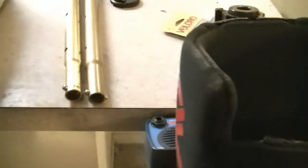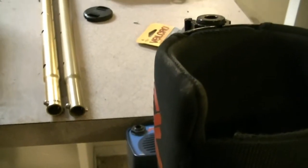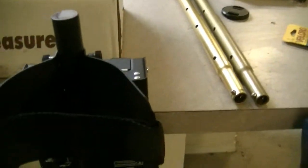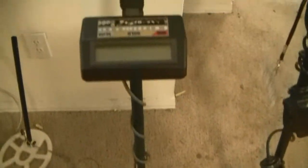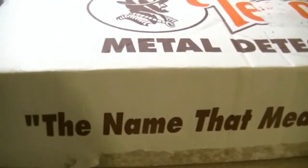And I'll be going back out tomorrow. It's supposed to be dry, so the rain we had yesterday should make it perfect for plug digging. And I've scouted a new park today. It's one of the six original parks in my area. But once again, we're in the suburbs, so I don't have many old parks here. So that's still something I've got to go down south to do when I have the time.